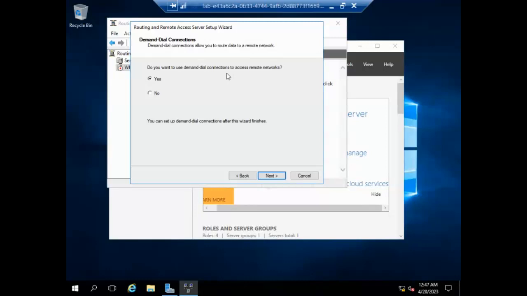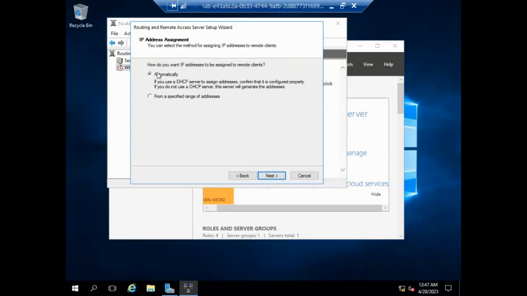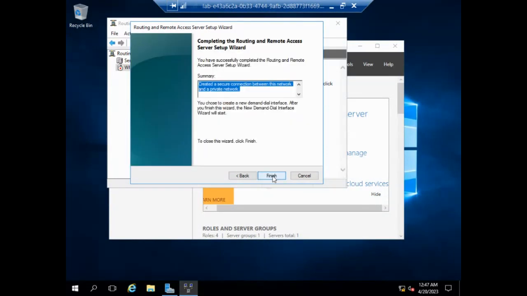Do you want to use demand dial connections to access the remote networks? Yes. How do you want the IP addresses to be assigned to remote clients, automatically or from a range of IP addresses? If you've got DHCP, you can say automatically, and then finish.